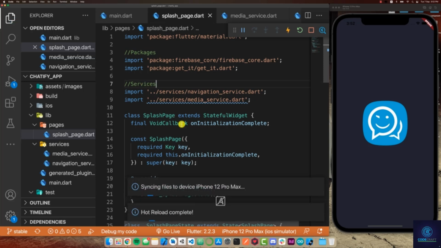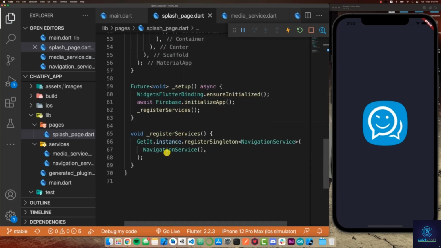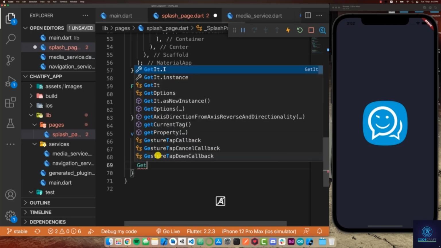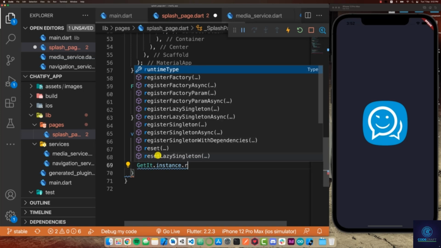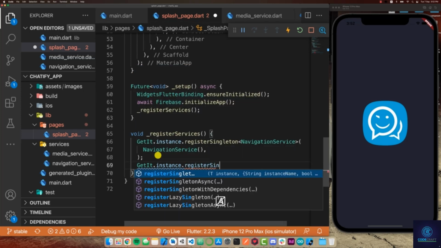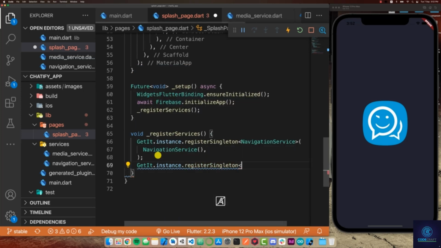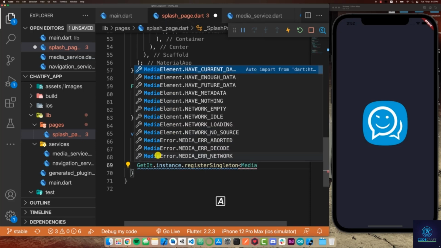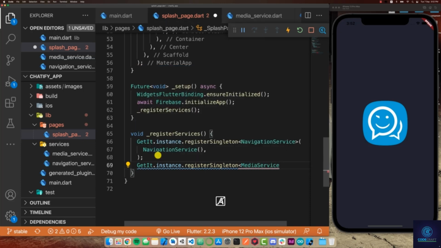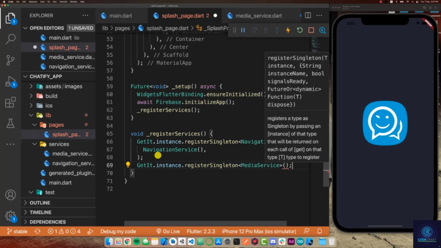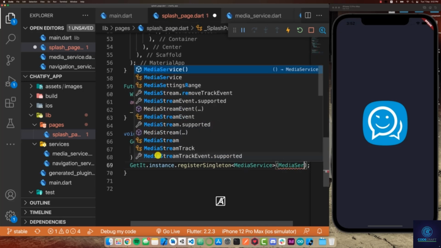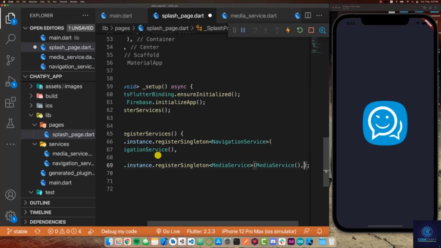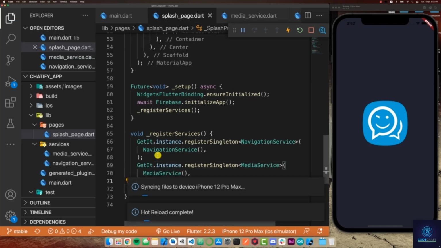And with this, I'll do Command save, come down to register services, and here I'm going to do GetIt.instance.registerSingleton. Then define the type of our singleton, which will be MediaService. And then open up the brackets, add the semicolon, and inside of the brackets say MediaService, and add the brackets and do Alt-Shift-F, Command save. And that's pretty much all we had to do for our media service.